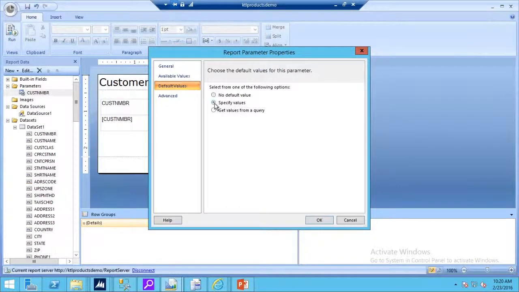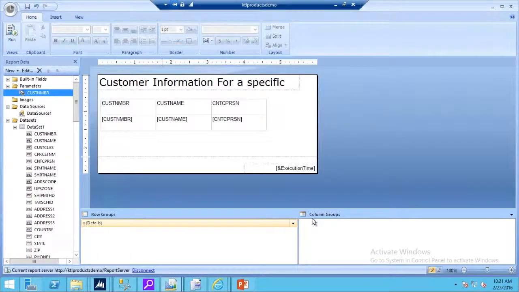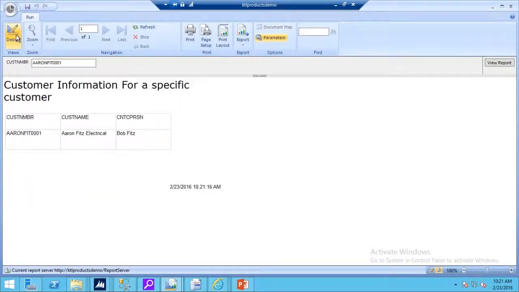So I can say specify values and add, and then I can say Aaron Fit, 0001. Okay, and hit OK. So by default, if I run it, it's always going to print Aaron Fit's information if there is no customer passed. Now let's check this behavior from GP.